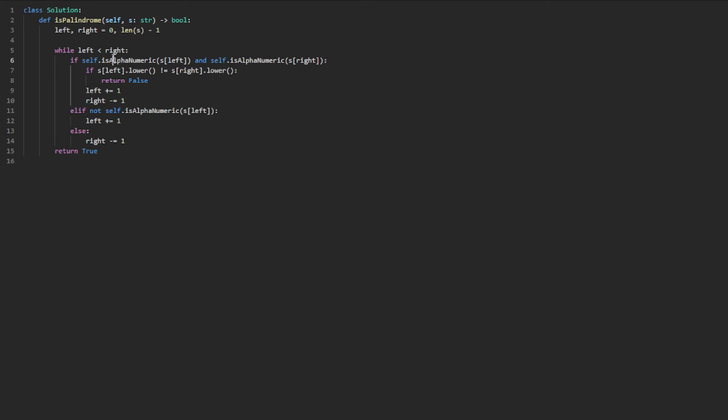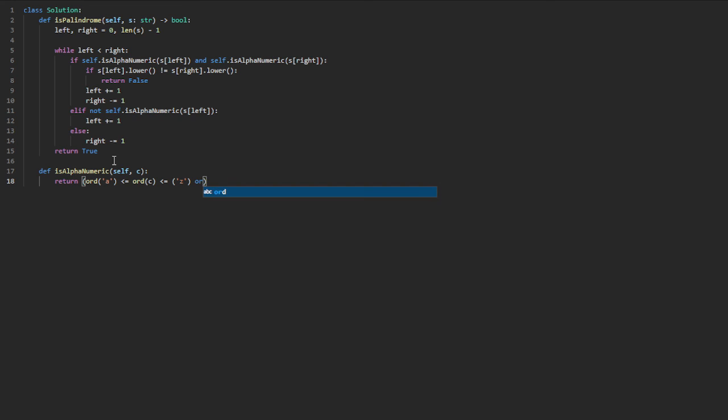So now we need to create our helper function. So we just need to define is alphanumeric, self, and character. And so basically what we're going to do here is get the ASCII value of lowercase a, and we want to make sure that the ASCII value of our character is between the ASCII value of lowercase a and lowercase z.